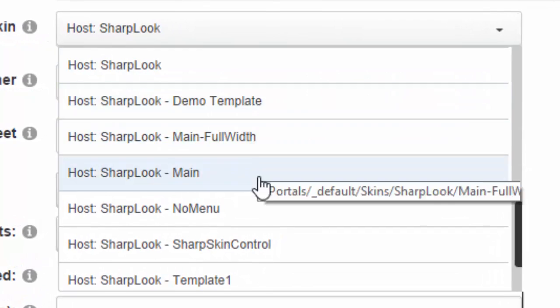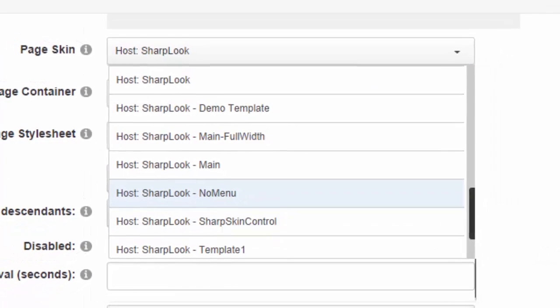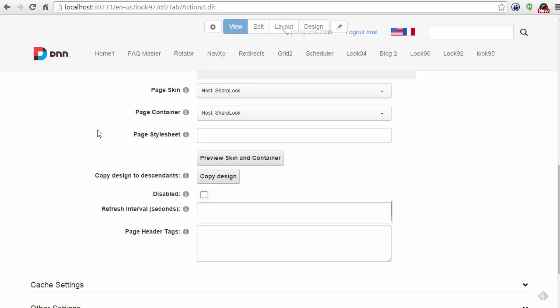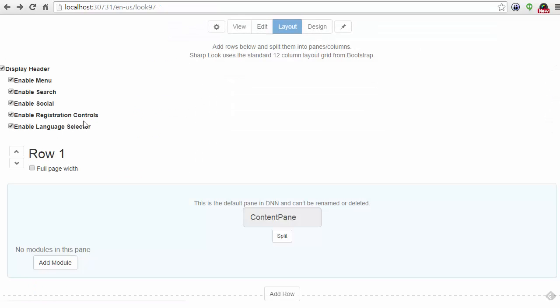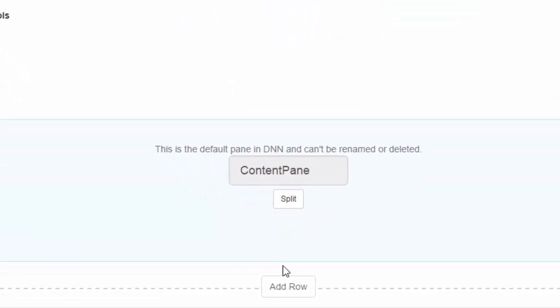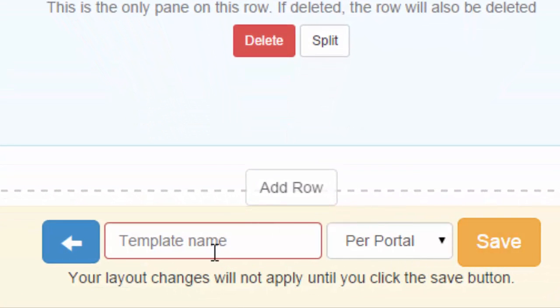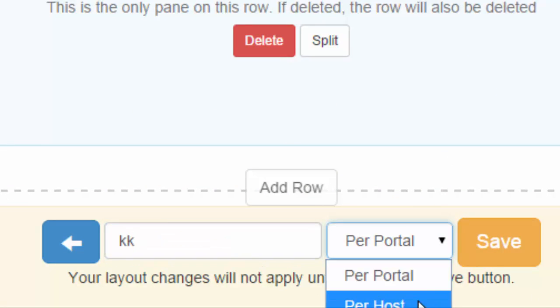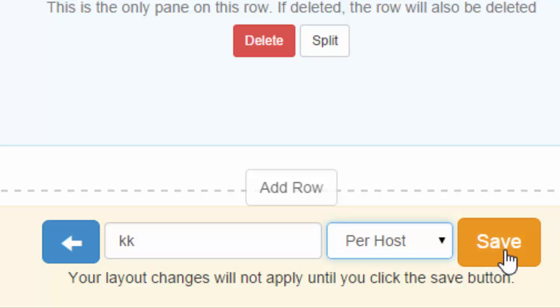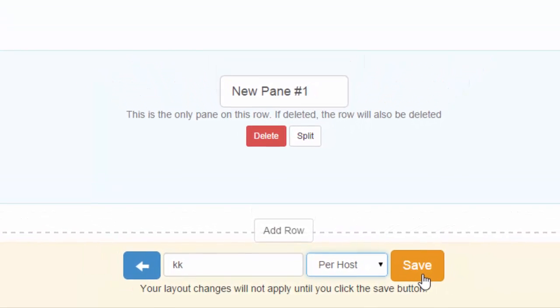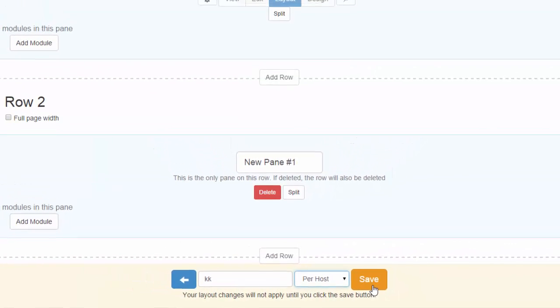If we were to use one of these named ones, it will load the settings from the SCSS files, and it will resemble how the standard skins work in DNN. And this happens when you save as template. So when you save as template, you can give it a name, choose the scope, and hit save. It will create a template, an SCSS file, and it will associate your current page, and you can use it in other places.